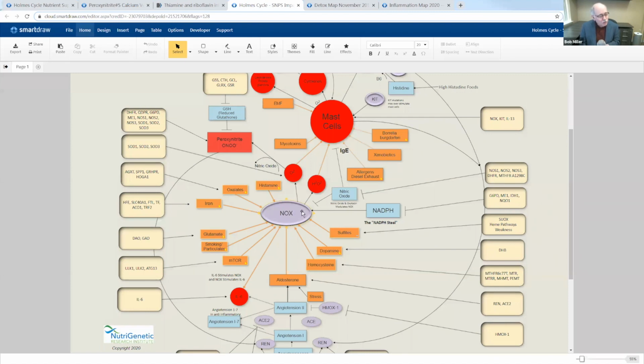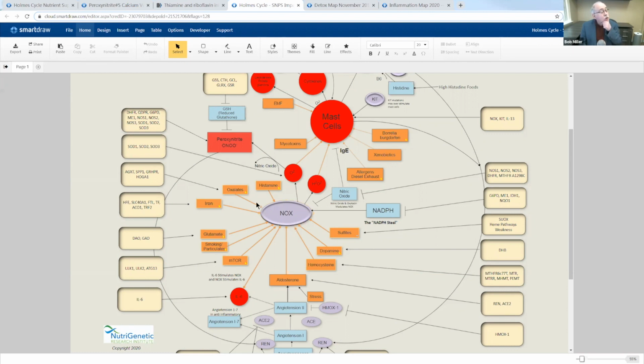And aluminum will also inhibit the making of BH4, which is needed to make your nitric oxide. And if we don't have nitric oxide made, we get more superoxide made. So again, we've just created this perfect storm. So I believe there's so many things stimulating the NOx enzyme. Interestingly, just learned at a conference this weekend, vitamin D calms this down, vitamin A stimulates it. So particularly if we're concerned about the cytokine storm, I mean, we need vitamin A, but maybe taking excess to think that we're going to protect our immune system may not be wise.